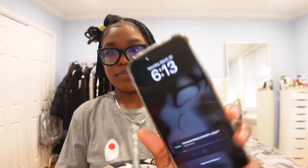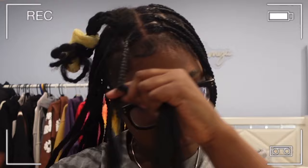Okay y'all, welcome back. The lighting in my room is actually quite terrible right now but I finished with this side completely and now I just have one more row left which is about five braids. Time check: 6:13. I think I'll be done by 7, so I'm just coming back on camera to record me doing this one braid here.